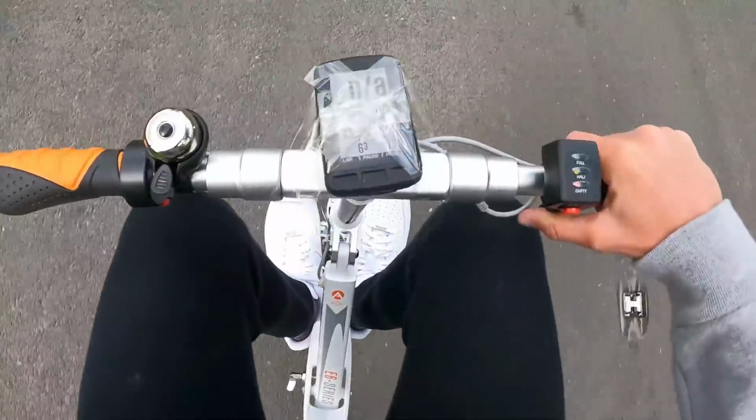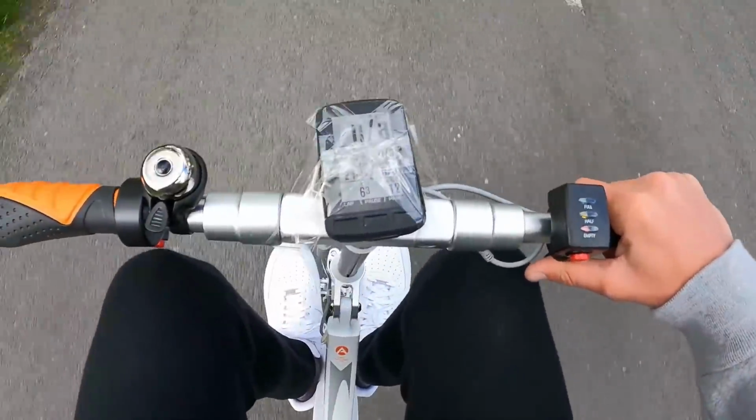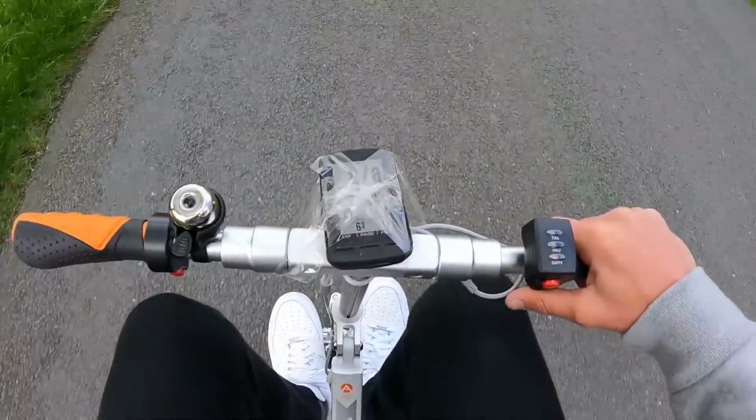What I've noticed is it really struggles on the lightest of inclines. We were just at about 2% and this thing almost came to a standstill.